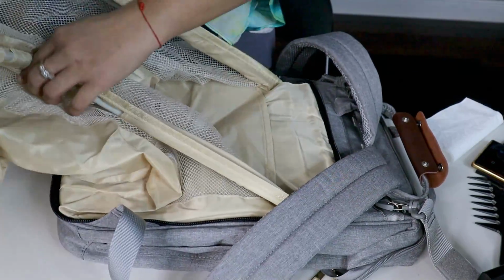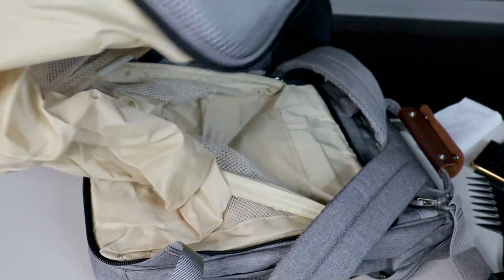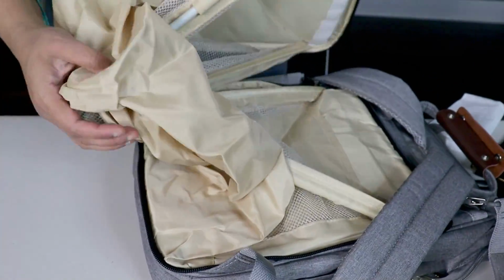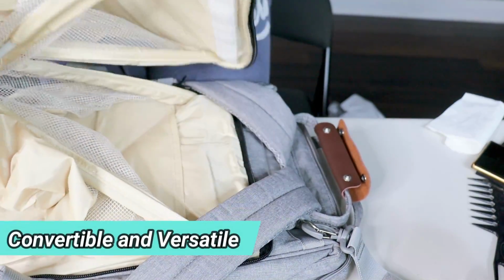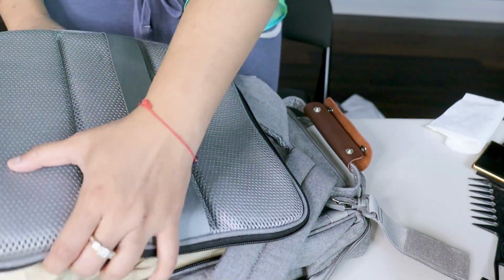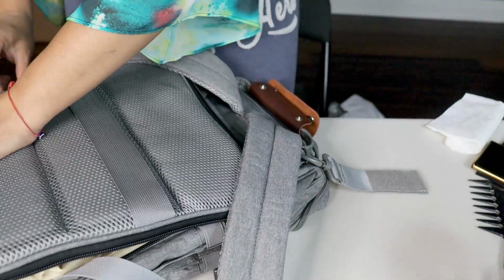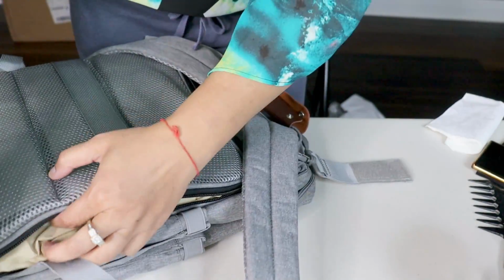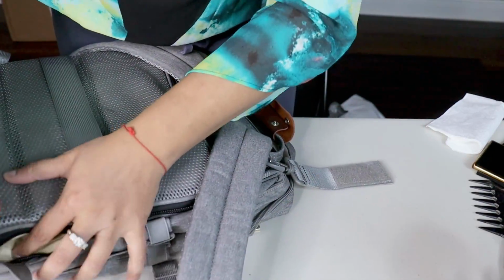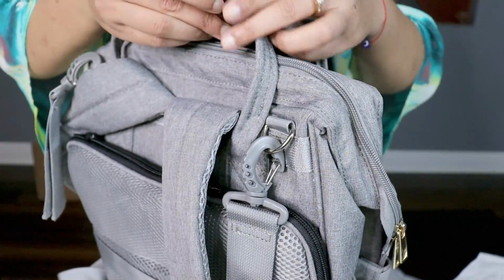And you can fold this one. This is really easy. And keep this one. Now we can keep this one. Now we can zip it. So here is the buckle. You can buckle it.